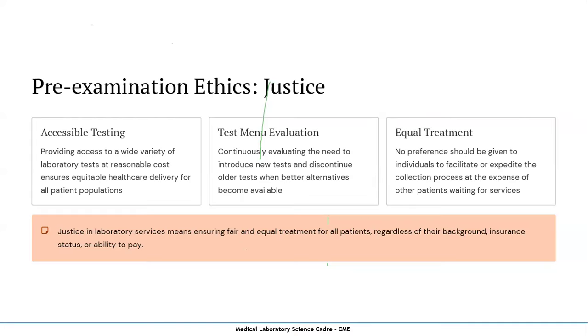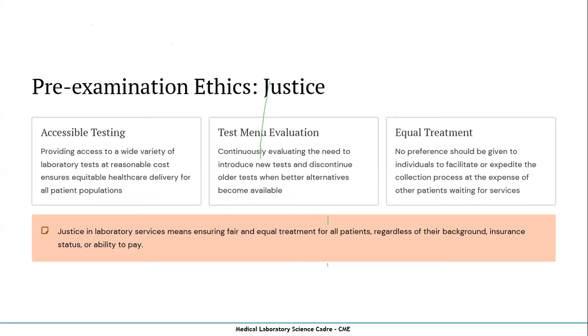Test menu evaluation. We are to periodically review our test menu, having in mind the different developments that are occurring in our everyday science and innovation life. So we have to reevaluate if these specific tests are benefiting the patient or they are no longer serving the purpose.